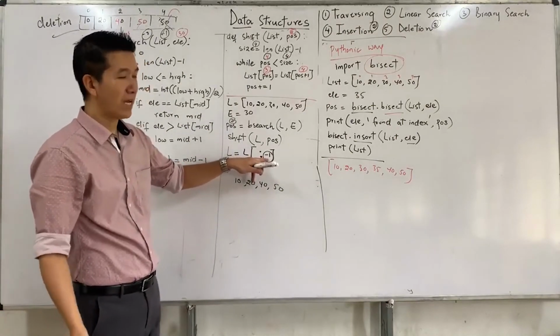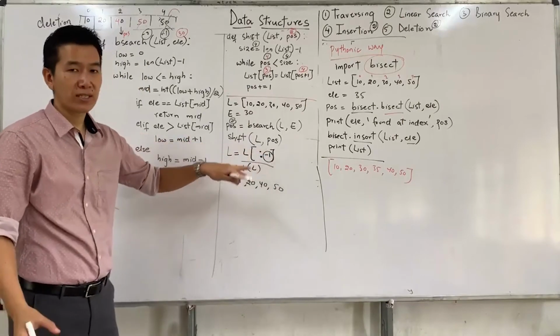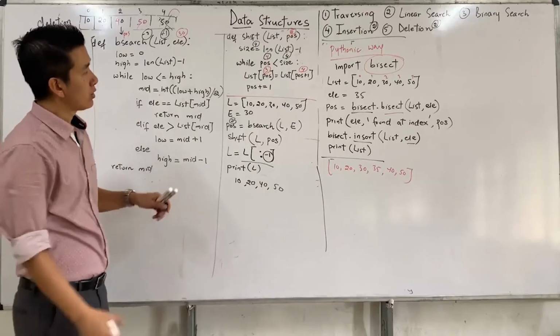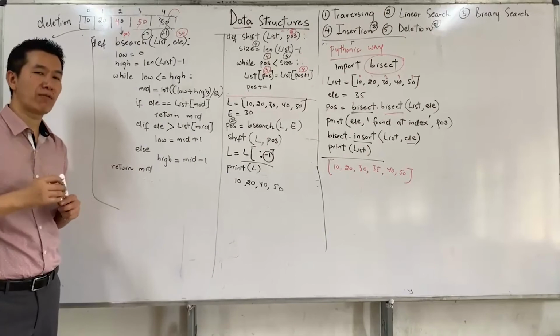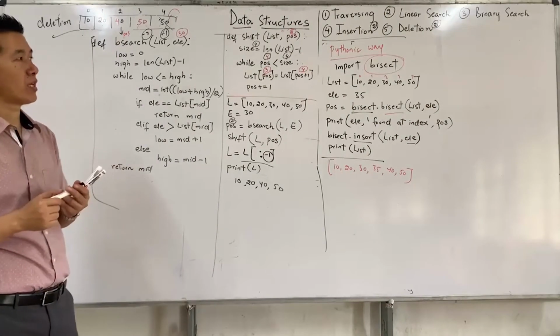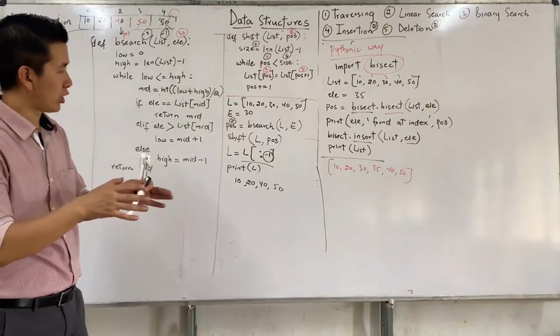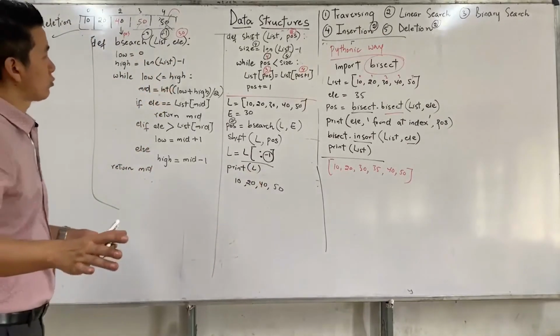So this -1 as index is specified, but it is not considered. So -1 is thus excluded from the list. So this is how you carry on with the deletion of the element from the list. Now the next step is how do you do it using the Pythonic way, or the functions which are used in the Python programming language. This is straightforward.